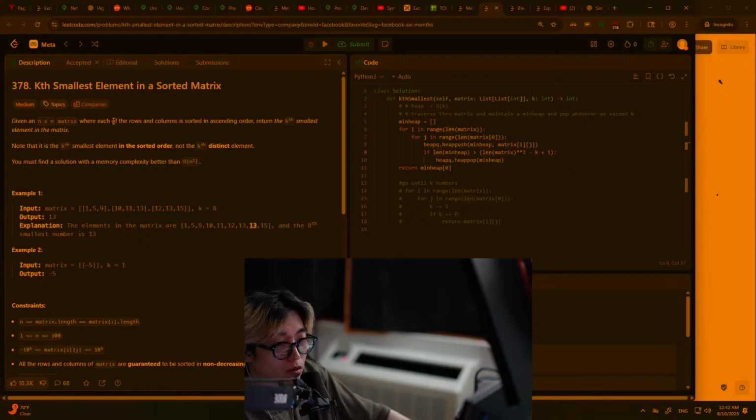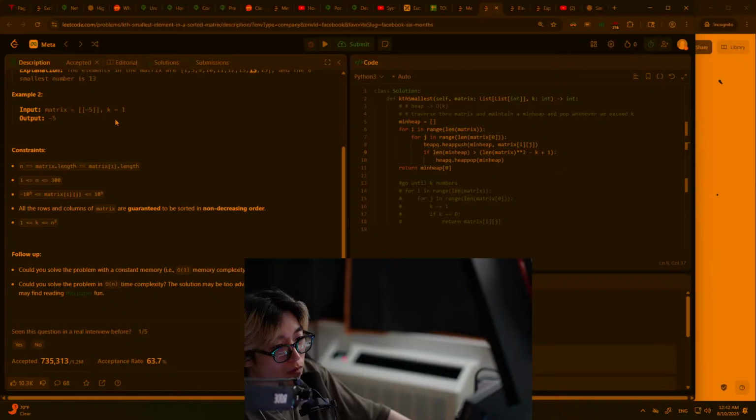And is the kth smallest element in the sorted order not the kth distinct element? Yes, that makes sense. Okay, the follow-up is, could you solve this problem with a constant memory?